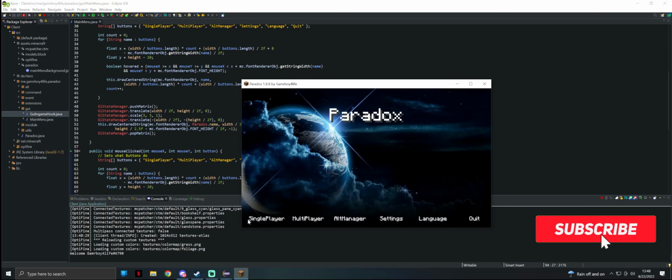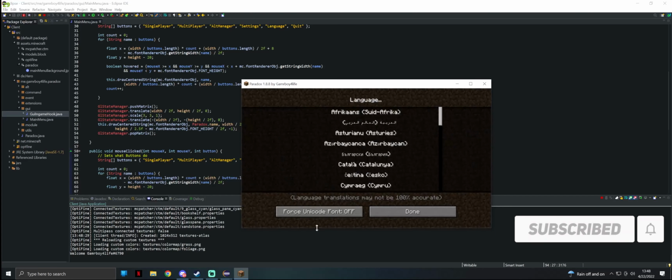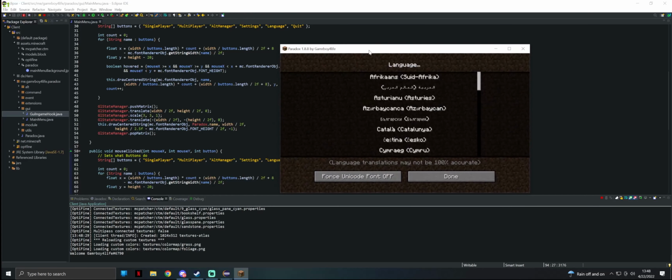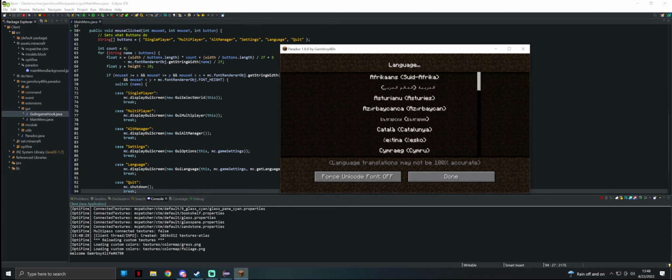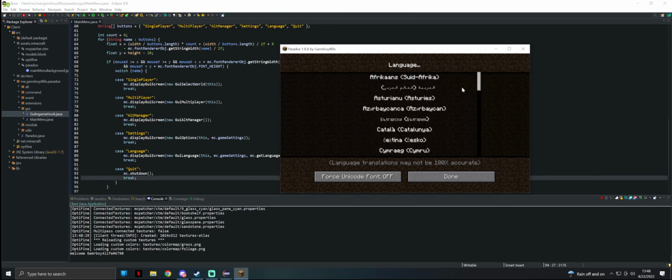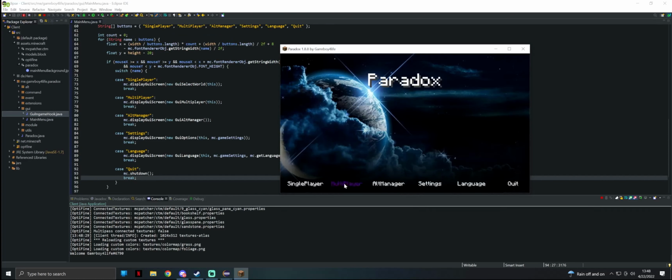Now if we hover over single player, it gets hovered, click on it, and I messed something up. So for some reason when single player is selected, it opens up the language menu. What about multiplayer? Alt manager, settings. Yep, none of these are working now.